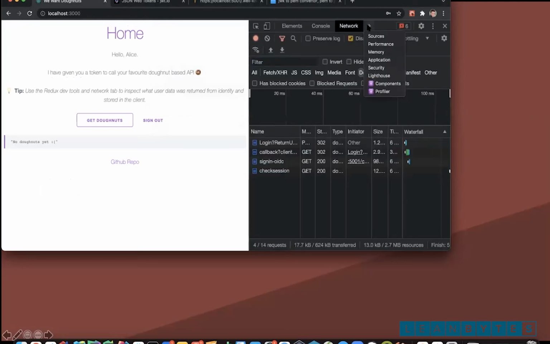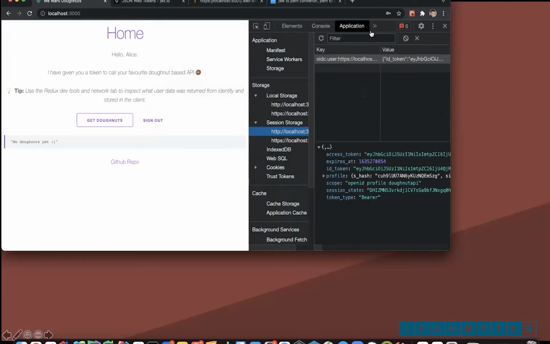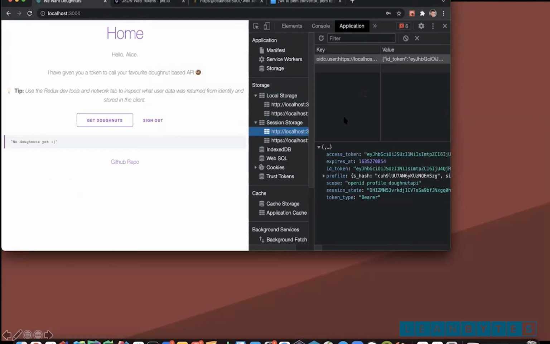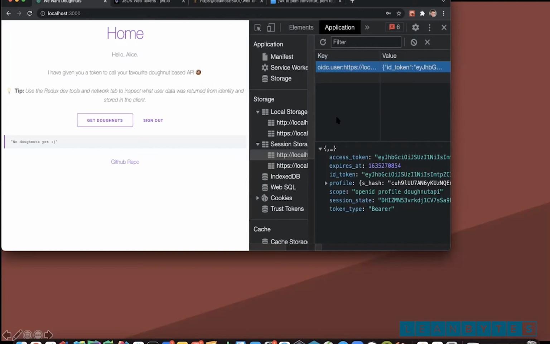If I go to Chrome over here and go to the application tab, you can see there's local storage here and session storage. So it just depends on where you're storing this. In my case, I'm storing it in session storage. This output here may be different, so it may look a little bit different. I can bump this up a little bit too. It might not store in this exact key in this exact format, but if you go look in your local and session storage, you should be able to find your JSON Web Token.